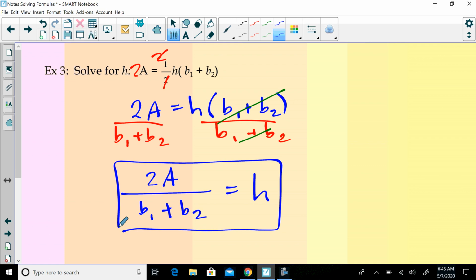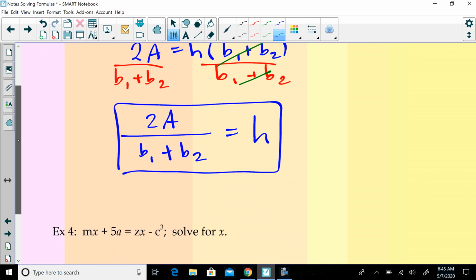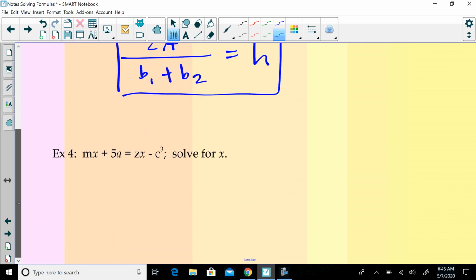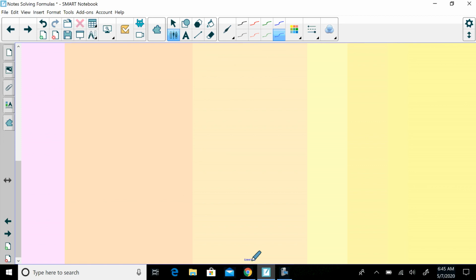So that's another thing that we can solve for. Pretty basic. Last one that we're going to do, I know this was a very short lesson, but it doesn't need to be complicated. You just need to make sure you're always thinking about the operations. So this last one, the only thing that makes this one slightly more challenging, and obviously this doesn't look like any formula we've done because I just made up some variables and numbers to throw in there just to see what we could do with solving for x separate from anything else.